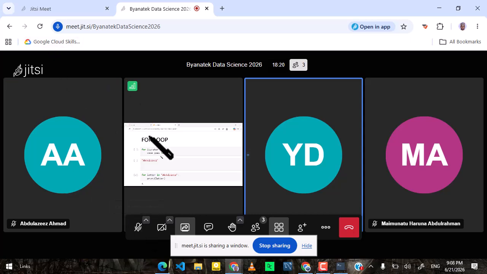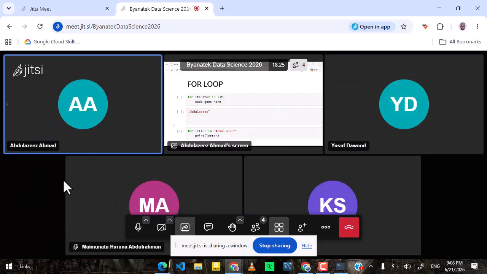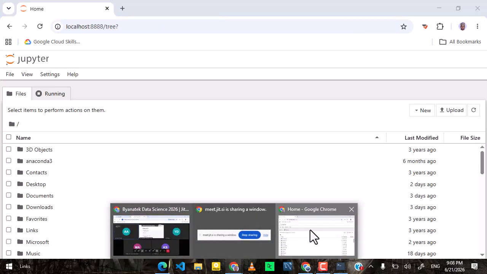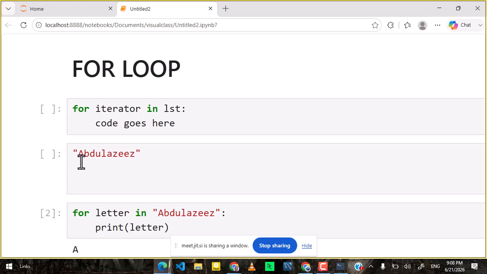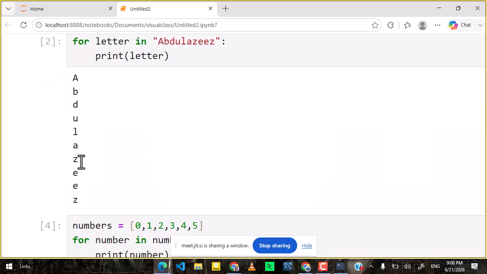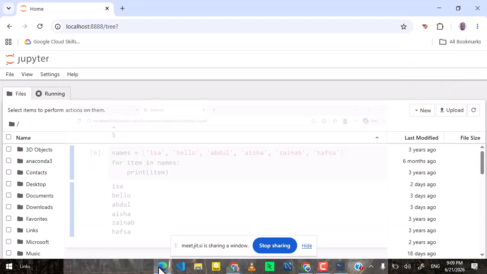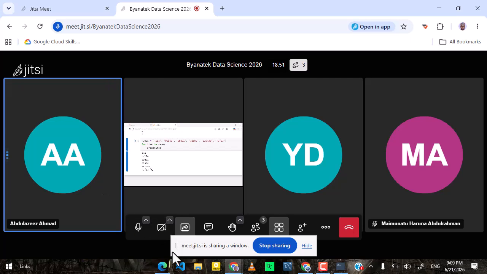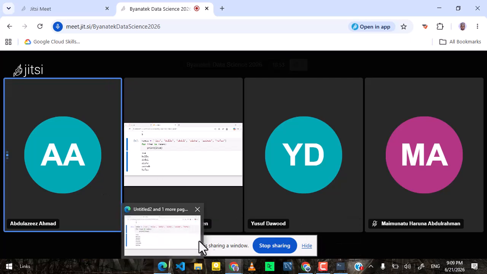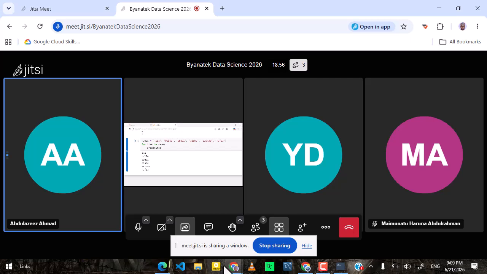It seems like a lot of people are having network issues. So what's the problem today? I had to leave my MTN and use my Globacom. I have to leave Airtel to use Glo. Two of them logged in and they logged out again. I hope you guys are with us. Let's just continue since I'm recording the class, so if anyone misses anything, you can watch it later. All right.